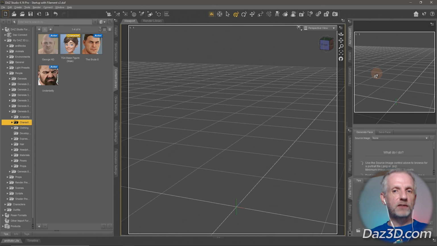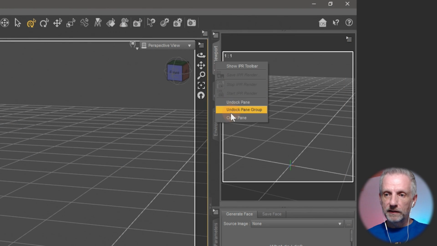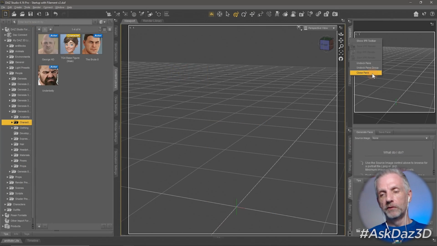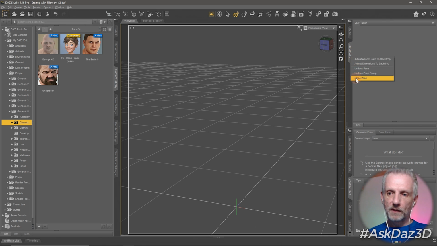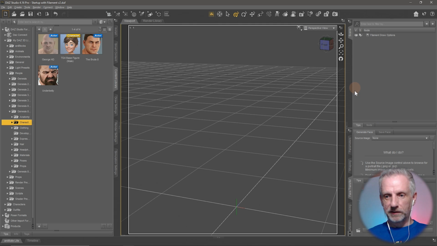Aux viewport is a secondary viewport that you can watch your framed up camera in while you're running around the scene in another viewport, or vice versa. I won't use it only because I have got one screen and nothing else. So I'm going to right click here and hit on close pane. And that's my aux viewport gone. We're going to be totally fine without it. The scene tab here, that's the one I'll leave, but environment, I'll close. So I'll kind of go around the whole interface here.